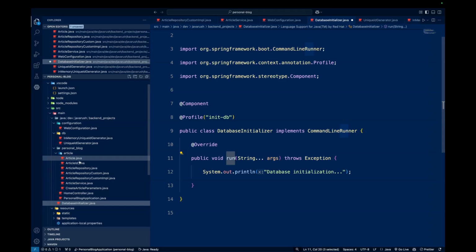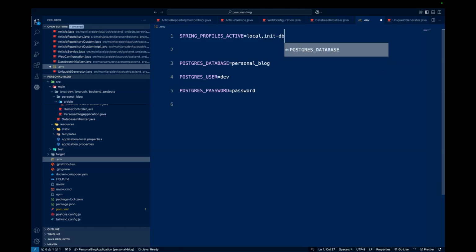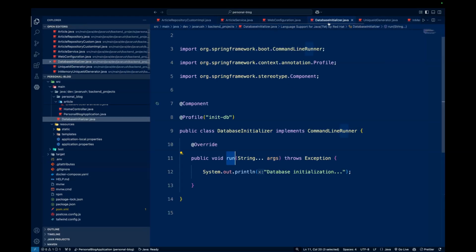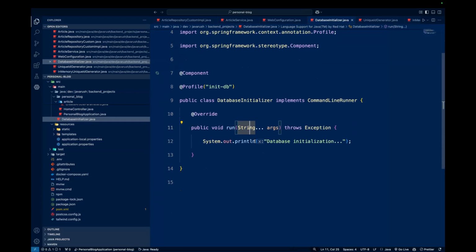Now we can go into this .env file and add initDB here whenever we want to populate the data. If we don't want to populate the data, we can just remove it. So I have removed it for now. This is the DatabaseInitializer. Now, DatabaseInitializer needs to access ArticleService.